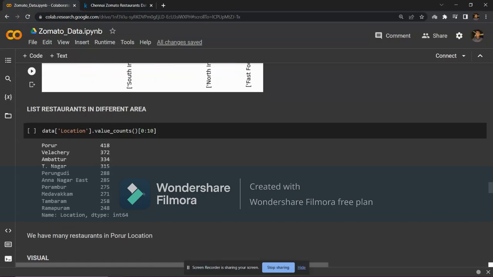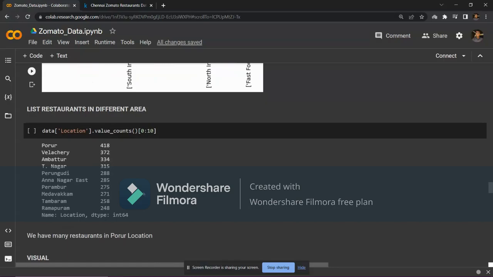We will write code to get the list of restaurants which have the Zomato option in different areas. The same, I used value counts, which count the values and sort them in descending order. Then I printed the first 10 using the slice method.